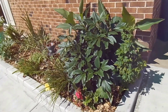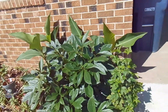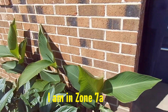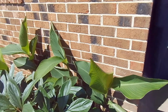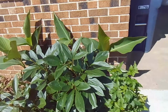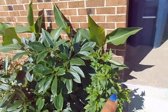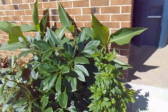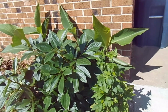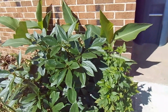So this is the flower bed at the front, and this one here has cannas that are perennial for me, and they are just a regular pink variety. I actually got those at a farmer's market many years ago. So this is my peony plant, and it's no longer in bloom right now. Over here, those are hibiscus, and I'm assuming that they're pink, and they sort of self-seeded. I actually will relocate them or give them away or get rid of them. I just haven't had the heart to do it yet.